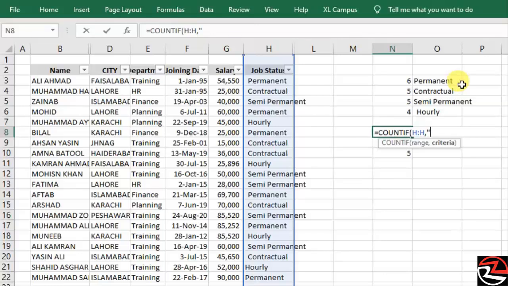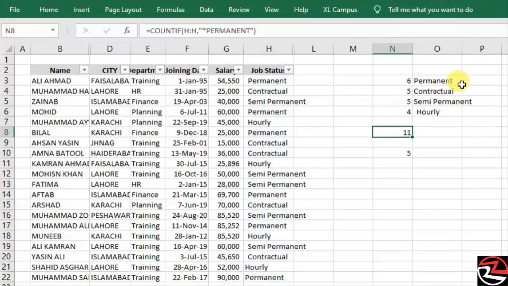Now you can view this by using a star and permanent, right, with permanent, close the commas and bracket. There are 11. Now you can say there's 6 plus 5 having the word permanent in it.